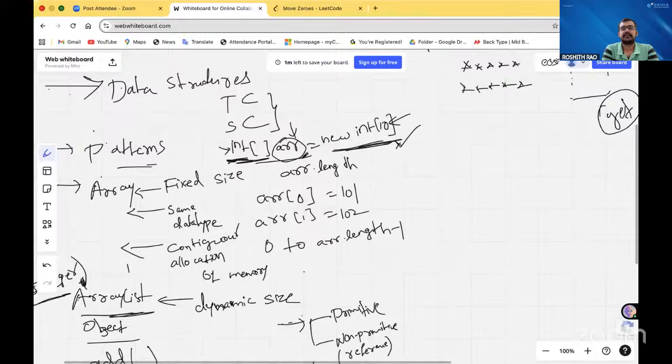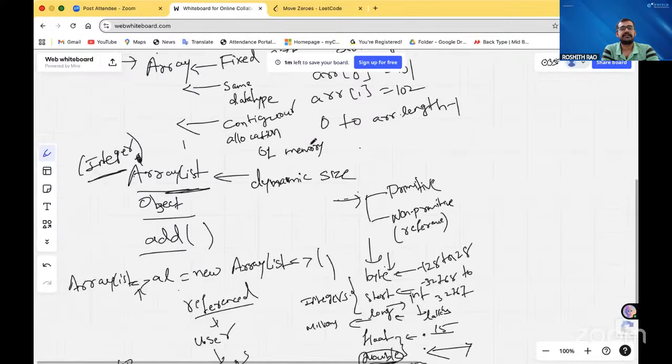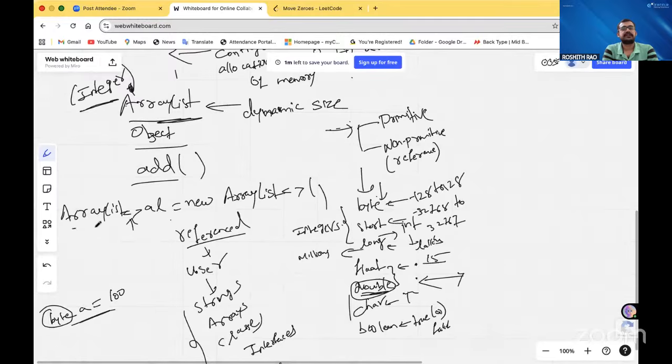So I can call this as a reference type. It is referring; inside, the elements are of primitive type, but what it is holding is array type. So it is called your reference type. Okay, array is also a reference type. If you can see this array list also, array list is a class. So this AL, can I call this as reference type now? Can I call this as non-primitive type now? Yes, right. So array list is a reference type. Array list is a class, so it comes under the reference type. So these are all coming under your non-primitive types.